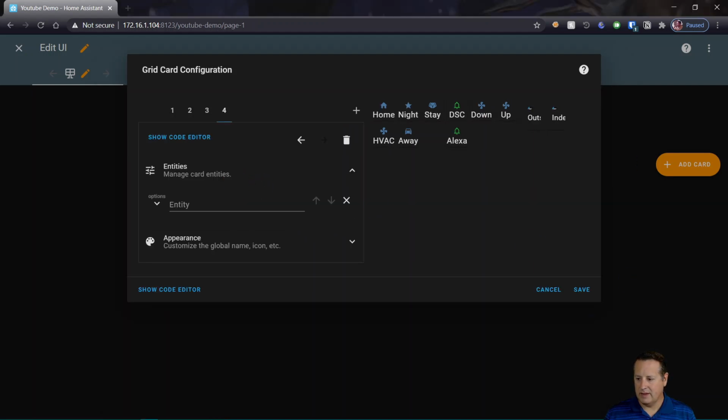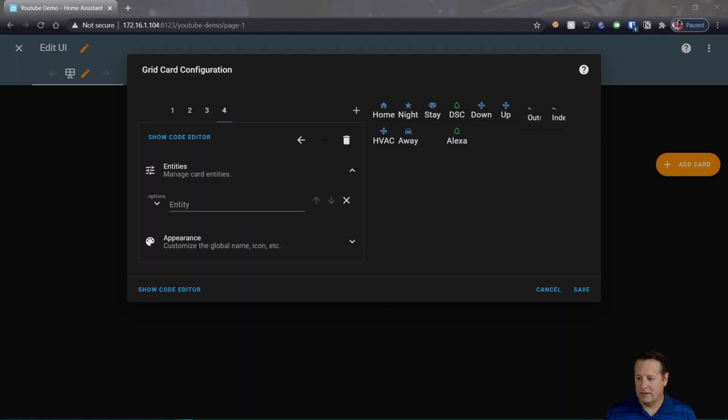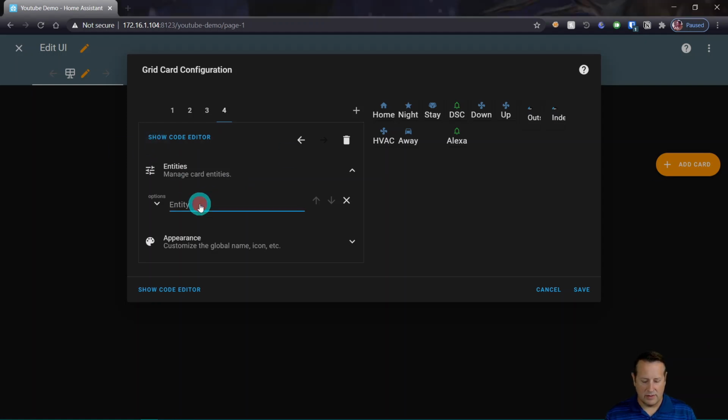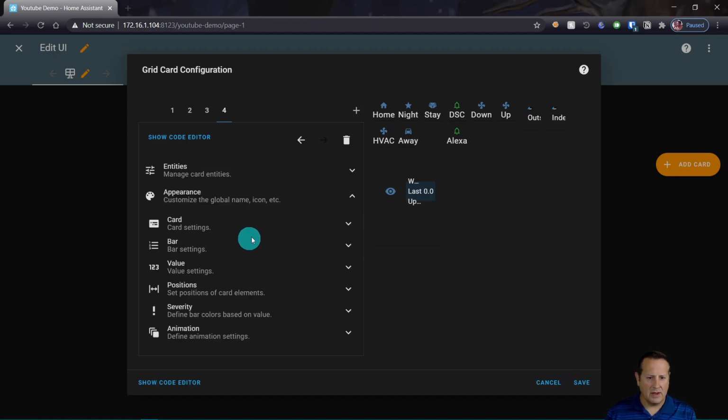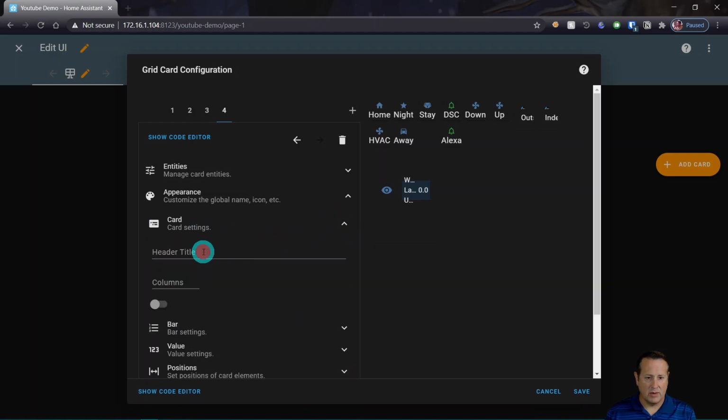So I'm going to click on it. And for this entity, let me make sure I'm doing the right entity. So this one I'm going to call sensor WH65B last update. And this is when my weather station last updated. And you can do a bunch of stuff down here with it, the appearance and everything else. What I did on this was I actually edited the code, and I can show you that in a little bit in terms of the way it looks. But I'm going to leave it as default for right now. Other than I think I will change the, let's see if I can find the icon. And actually, I will give it a title. We're going to call this one Last Update.